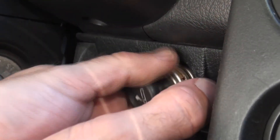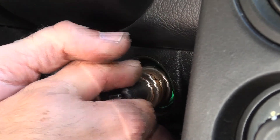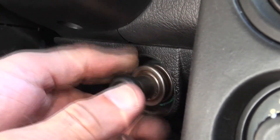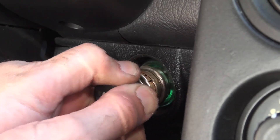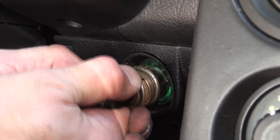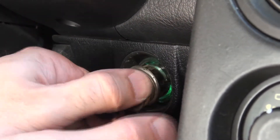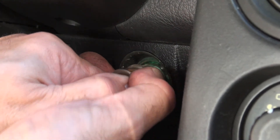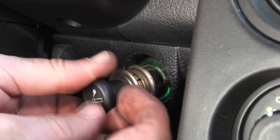If you want to plug your phone in to charge it and the thing won't come apart, then you've got a couple of options. You can either fight with it and fix it, which is what we're going to do, or if this doesn't work out, we can hook up an aftermarket piece that would give us the opportunity to plug more than one device in at the same time. Let's see how we do — we may require tools, but we're going to have a go.